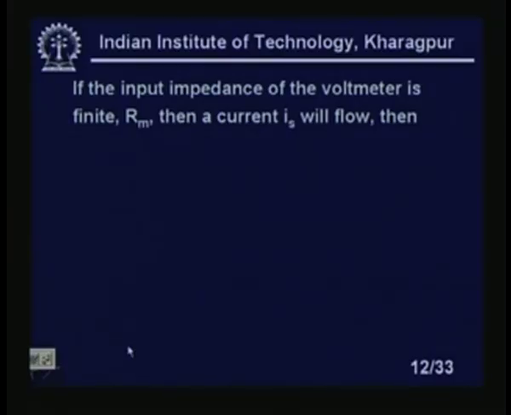If the input impedance of the voltmeter... now you see, all the analysis so far whatever we have made, we are assuming that there is no current flowing to the secondary. Current is not flowing to the secondary, because we are assuming that we are measuring this impedance, connecting that secondary as open circuit. But in most cases it is not true. Secondary we will connect some, but to some approximation this is also true, because we will connect a very high input impedance.